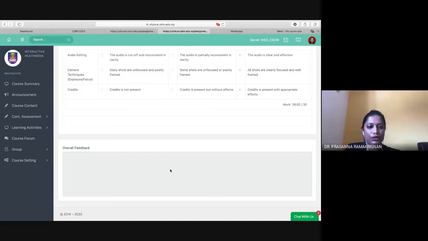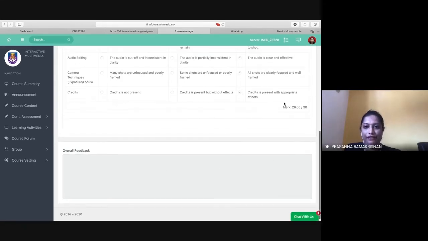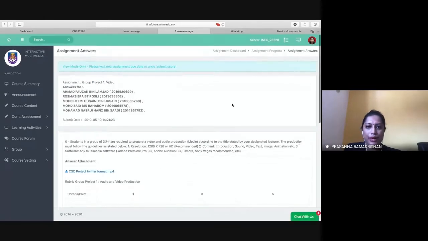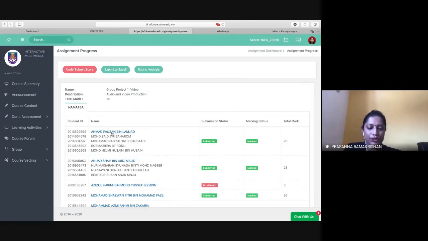If not, the students will not be able to see the feedback from you. So once you have finished marking, you will see a total mark appearing at the bottom, and this mark will be assigned to all your students. So we only mark once, and all the students will be assigned the same marks.